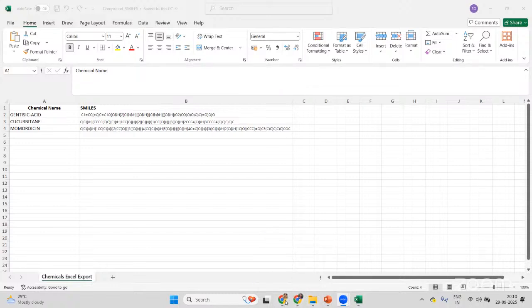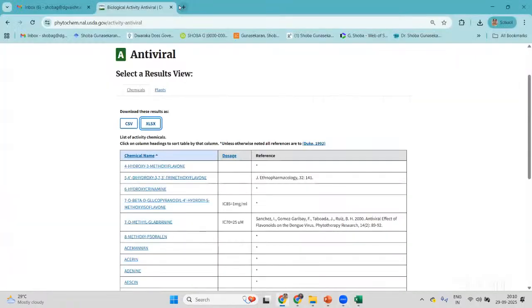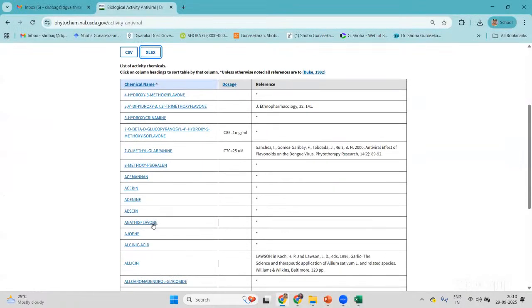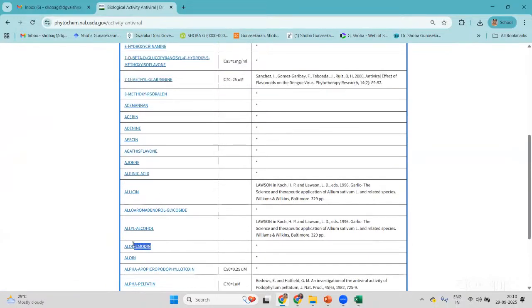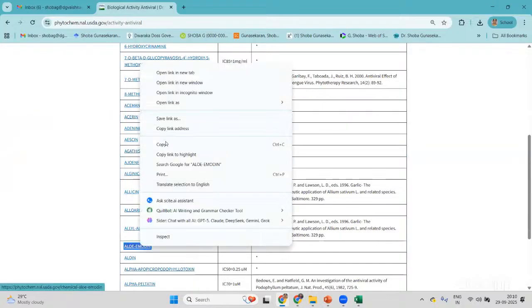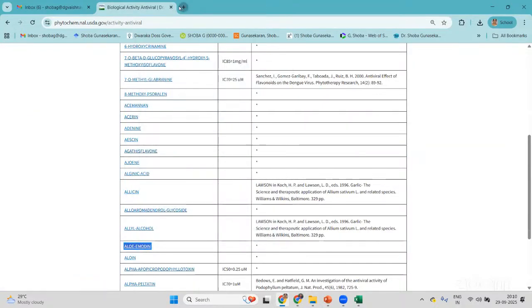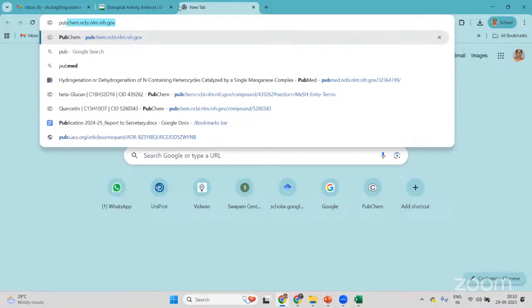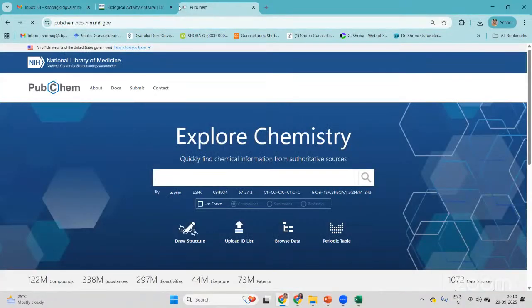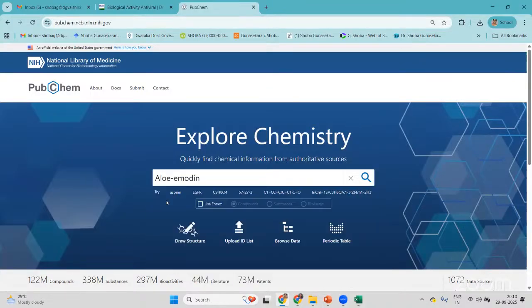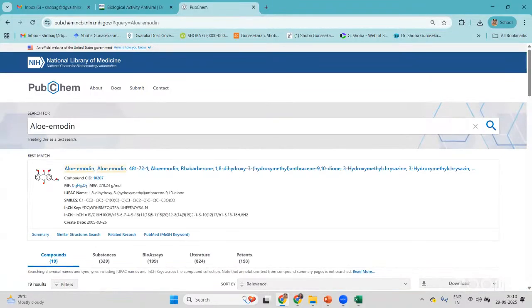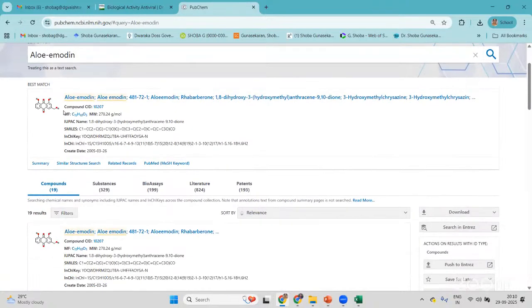For the SMILES format, I'll show you how to retrieve the files. Suppose I choose aloe-emodin. I'm just copying the compound name and going to PubChem. Paste the name here, click on it, and then click over here, aloe-emodin.